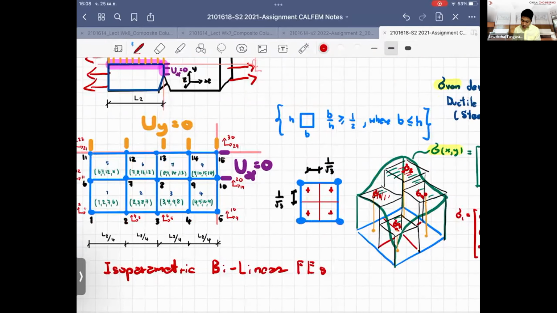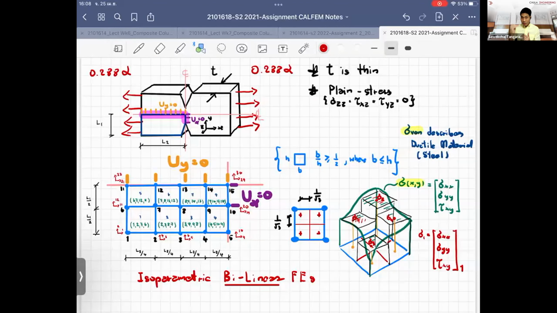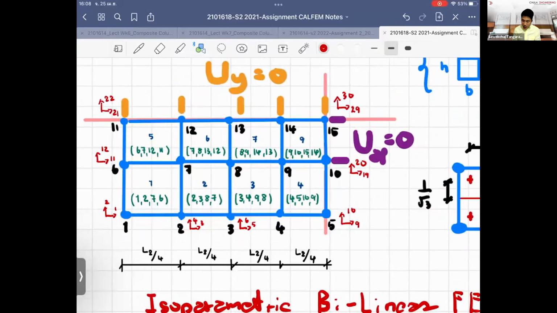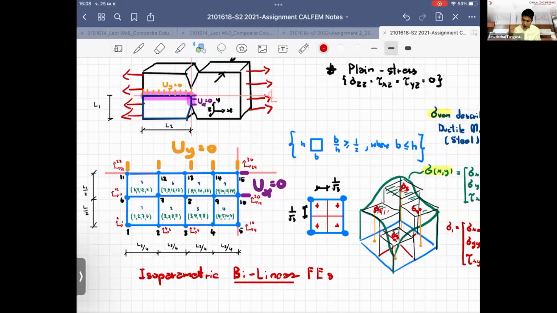So when we say that this is a bilinear element, the number of Gauss points is fixed to be 2 by 2 in the plane problem. So we could not use more Gauss points. So the only option we have left to get more accurate results to fit the hyperplane of the curve is to discretize more elements. The way we can do more discretization of the elements is as follows.